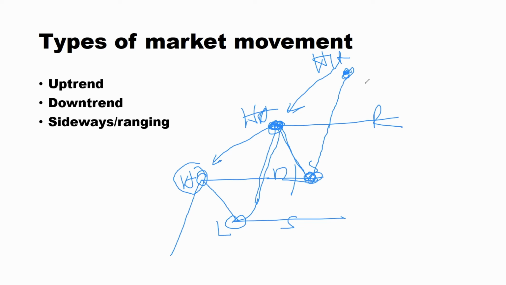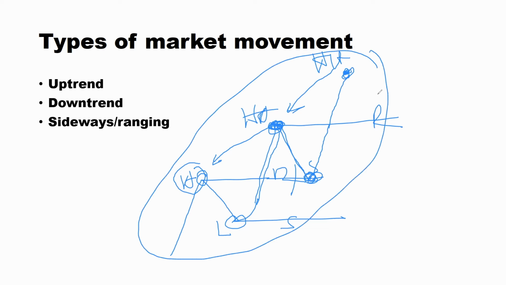This is what we term as an uptrend, when the market is making higher highs and higher lows. Why is this one a higher low? It's a higher low because it is higher than this previous low here, right? And also here, the market will come back to retest this previous higher high, making it a higher low. So if you're to define what an uptrend is, it is a market movement where price is making higher highs and higher lows, as simple as that, right? That's the first type of market movement that price does make.